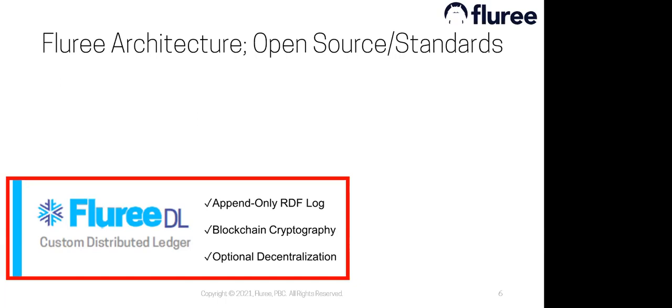The Fluree ledger can be privately deployed for internal use or distributed across a decentralized network. So you have the option of leveraging different consensus algorithms that have evolved in the DLT world. The most common deployment is a permissioned network running a Raft consensus, making this pretty fast for updates to the ledger.